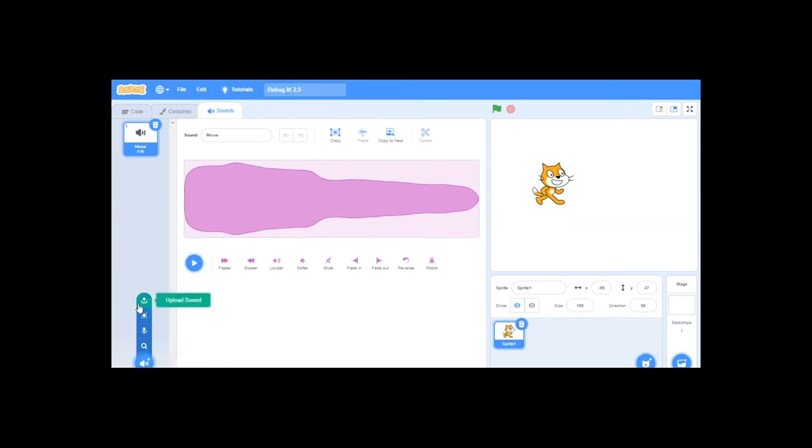So it gives you options. You can upload your own sound. If you have your own song or music, I know some of you are very good at singing, you can sing or record yourself talking, and you want that sound. So you just record it and upload it and bring it here in Scratch. You can also record it here in Scratch and save that sound so that you're able to use it. Or you can use the sounds that have been provided for you.